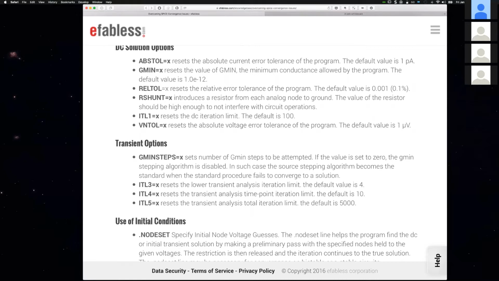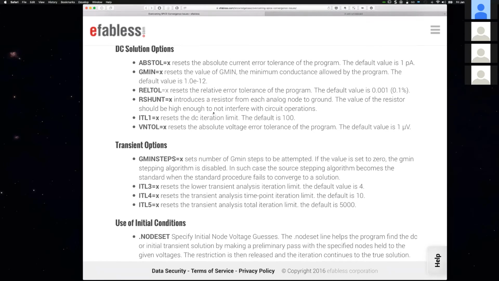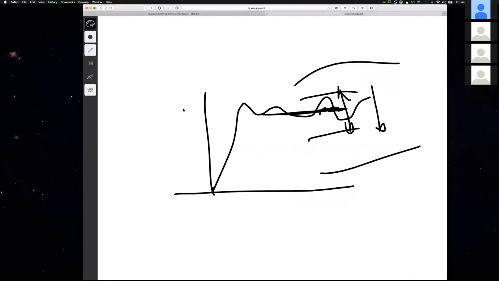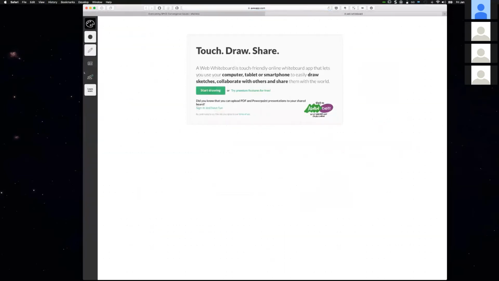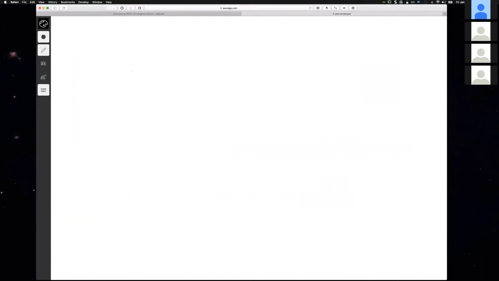Again, there's no real bulletproof answer across the board. And I believe that a good designer needs to be aware of the limitations and the capabilities of the simulators, in a way that they know the blind spots, where they can find an answer, and where the simulators cannot give them an answer. I have a general recommendation, and I'm sorry, I'm using the whiteboard in a very quick way, but the general recommendation is about the analyses.